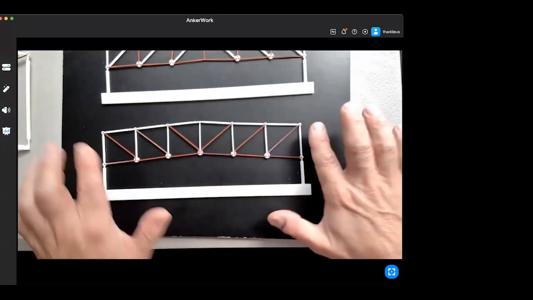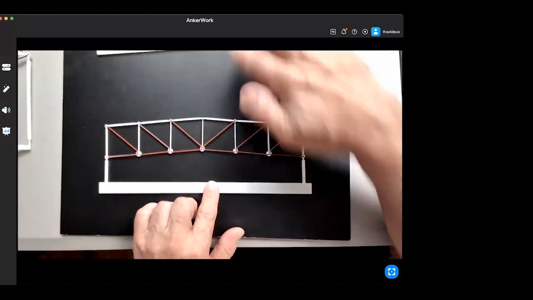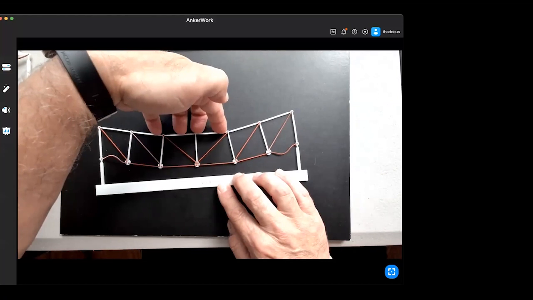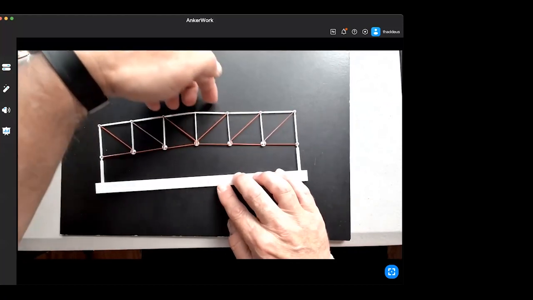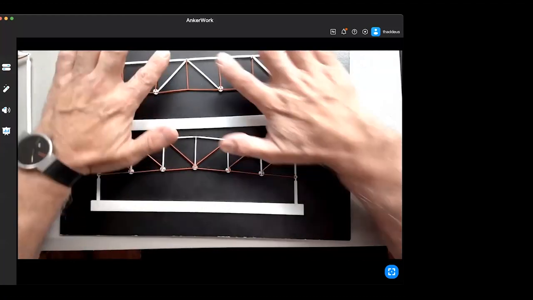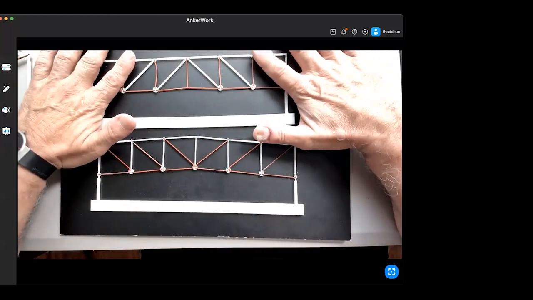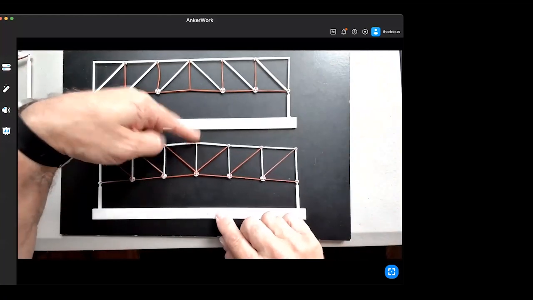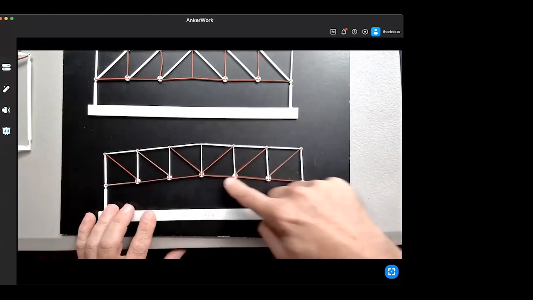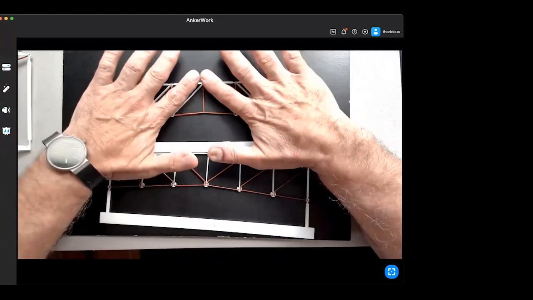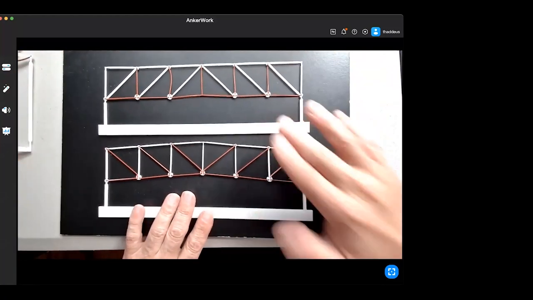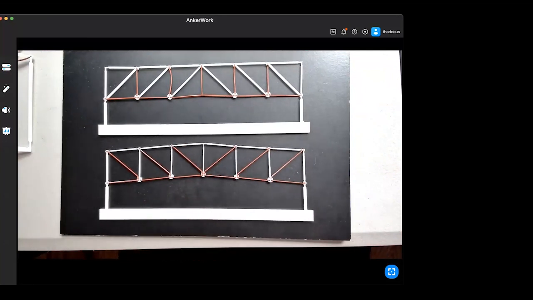The top is in, if it's simply supported, the top is in compression, the bottom is in tension. So when you load it, the top goes into compression, the bottom stretches, just like a beam. Now, the orientation of the webbing is a little bit different. So in this case, it's like a cable and another cable and a third cable versus an arch, another arch, a third arch. By the way, white is compression and rubber band red is tension.